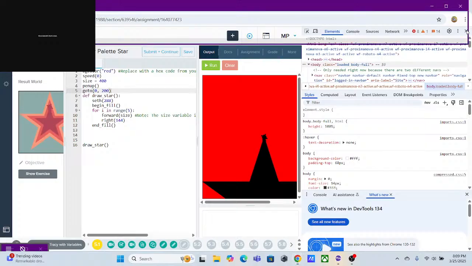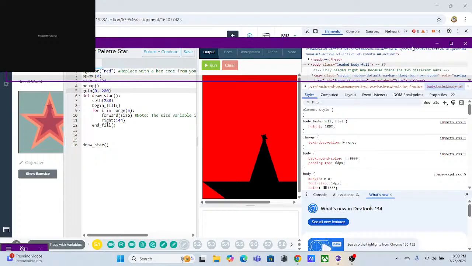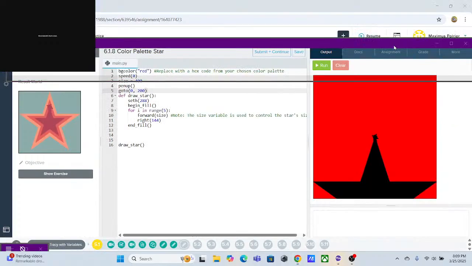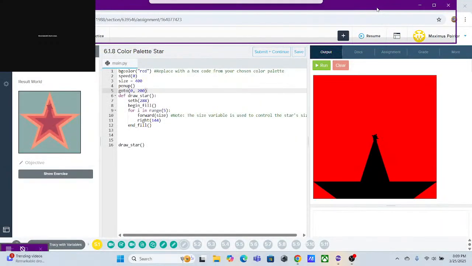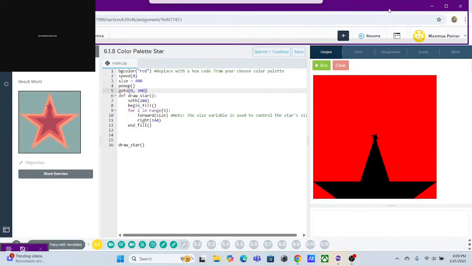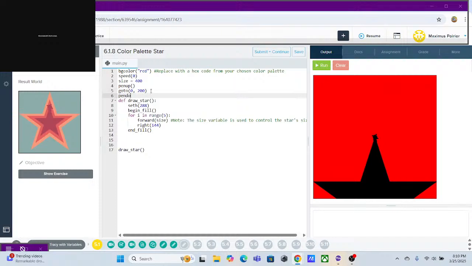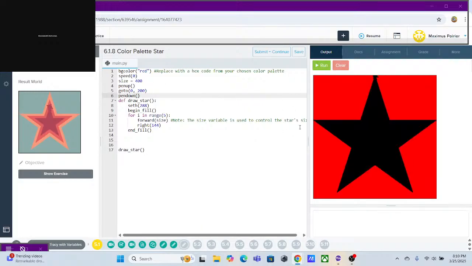That's not supposed to happen. Right, that. So we're going to do that. Back to this. So we're going to quickly do this. So we're going to do pen down. Run that. Now we got the star working, so yippee about that.